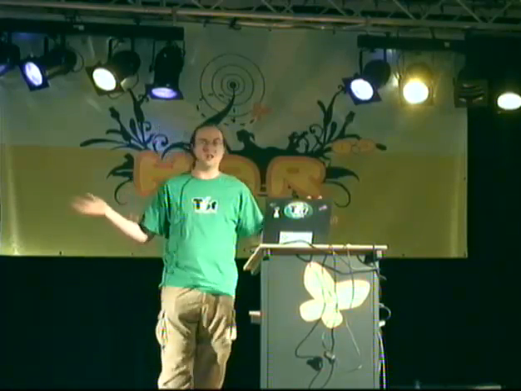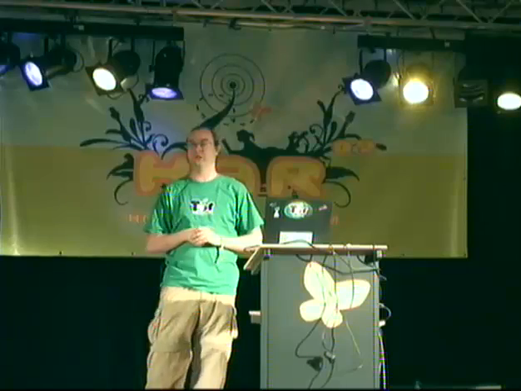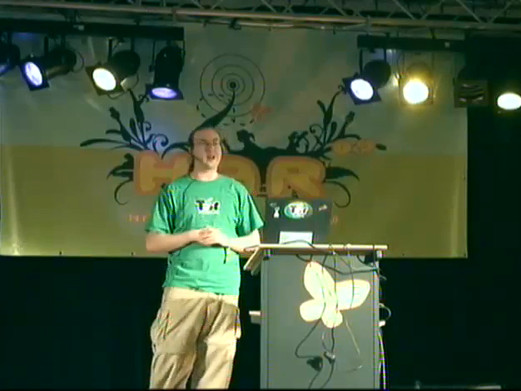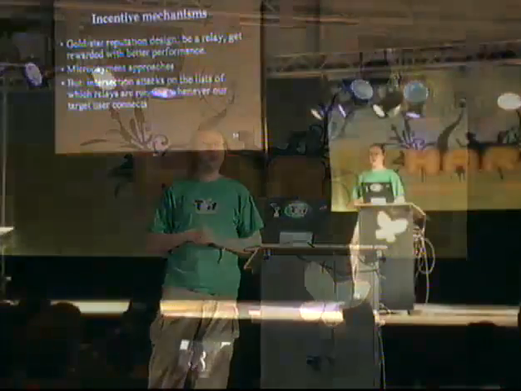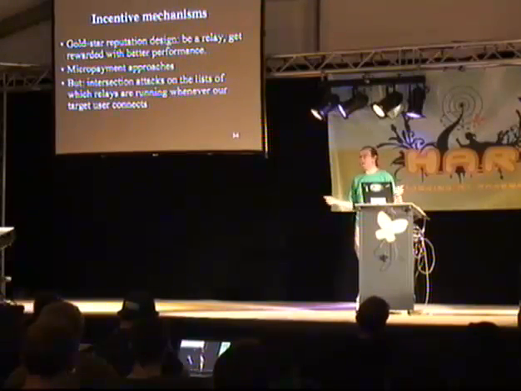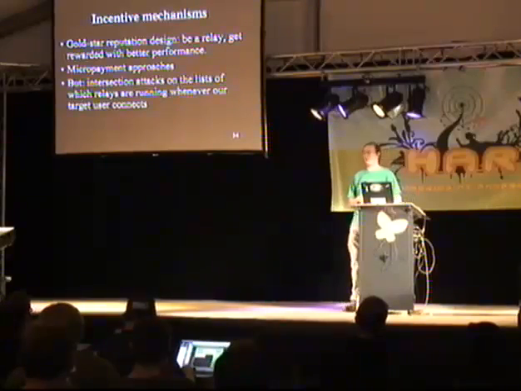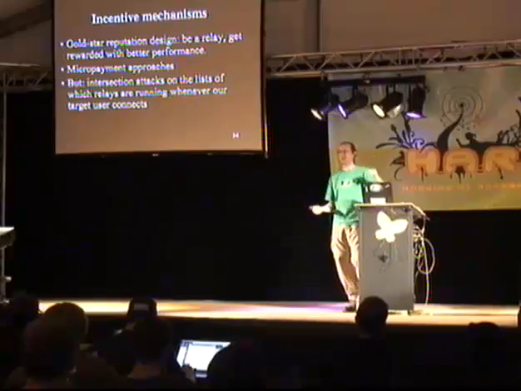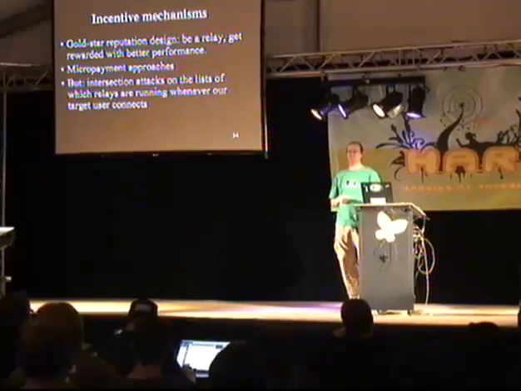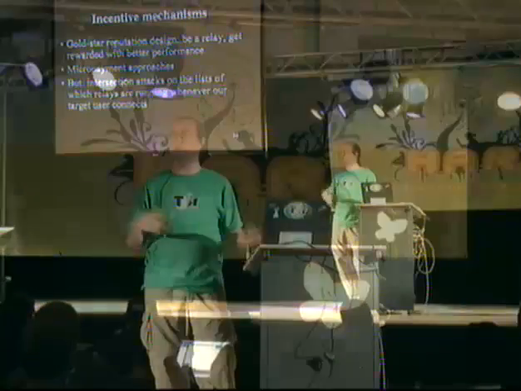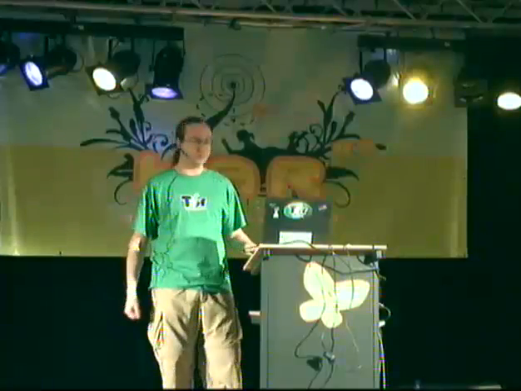And intersection attacks show up all over the place in anonymity research. They never have any good answers. So it would be really great if we could come up with some way to reward people by providing relays. But on the other hand, if we're presenting, here's the list of the people who are getting fast service, there are some really bad anonymity attacks there also. So maybe we'll solve those and we'll be able to provide some sort of tit-for-tat design.